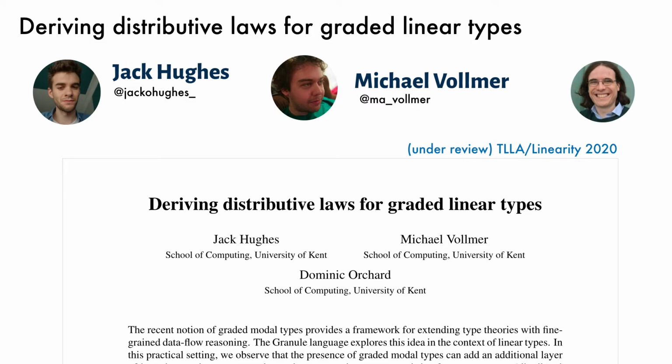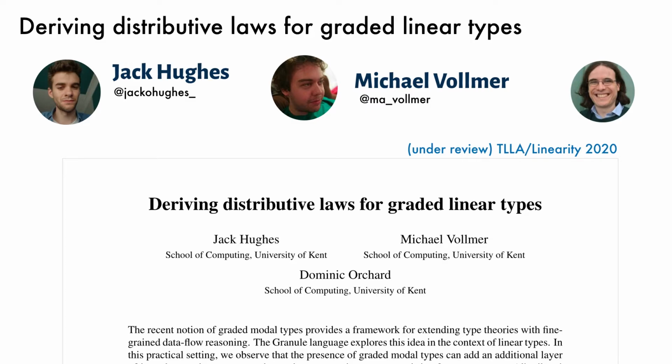And so you can work with graded modalities in this new version of GHC as well, which is really nice. And so we show how you can apply this technique there as well. We compare Granule with linear Haskell. We also compare with some other recent work in the literature and use it as a way of studying these different type systems in more detail.